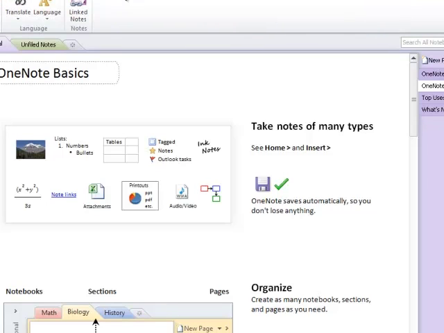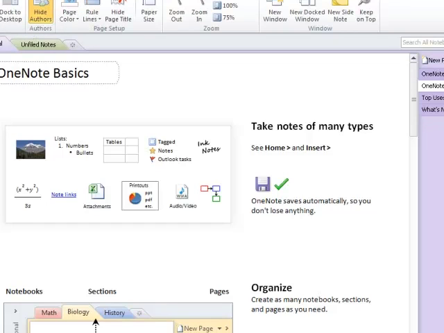On the Review tab, you have access to spelling and language choices. And lastly, on the View tab, you'll need to set up your page before you print, or certainly you can zoom in and out. Some of these features that we see here on the ribbon feel like you're maybe in Word, Excel, or PowerPoint. That's what's nice about OneNote. It takes on some of the features of some of the other applications that you're familiar with, and you can find them easily on the ribbon working with any of these tabs.